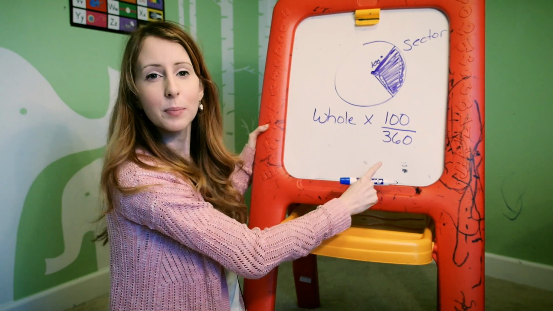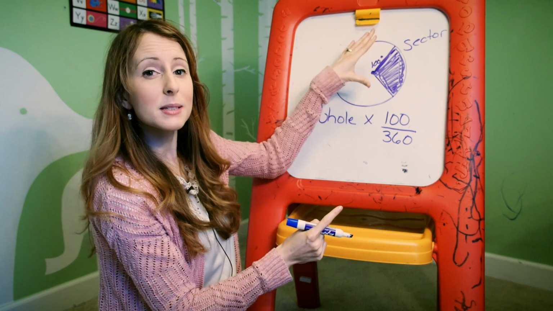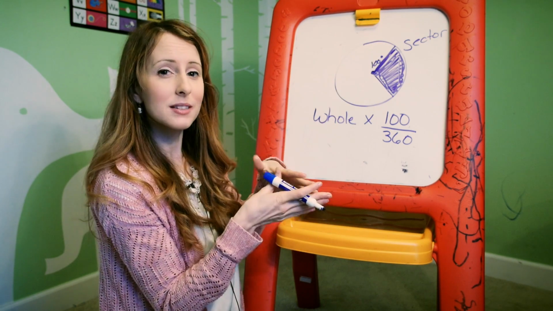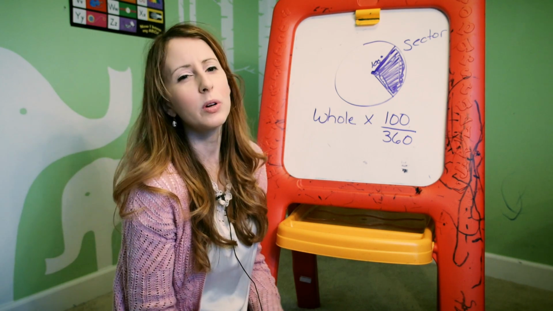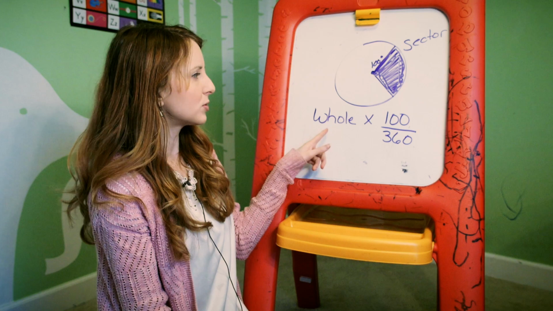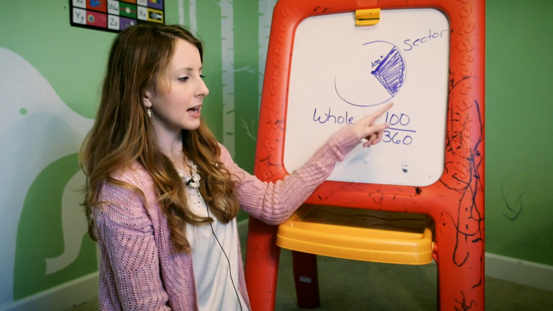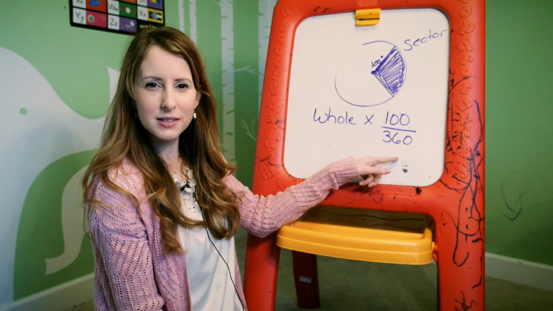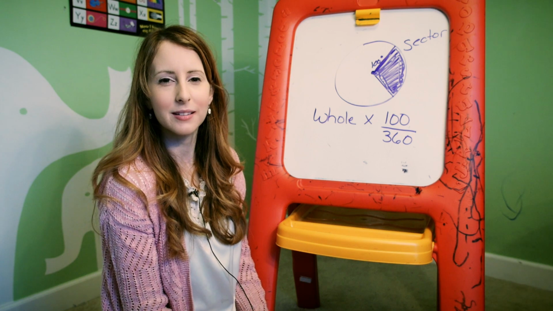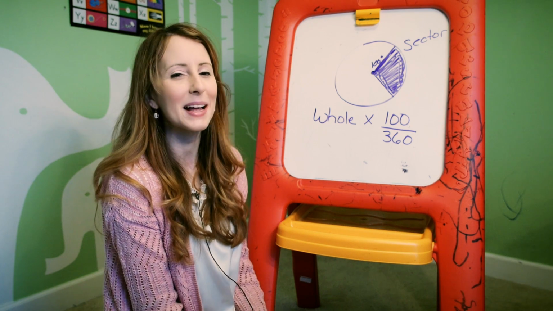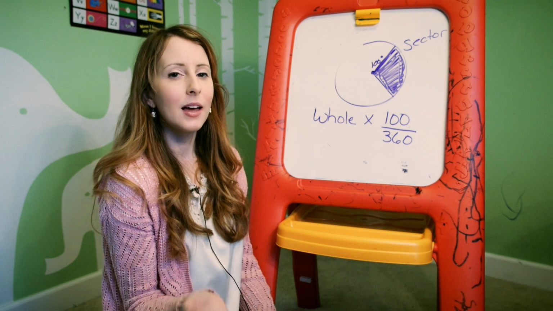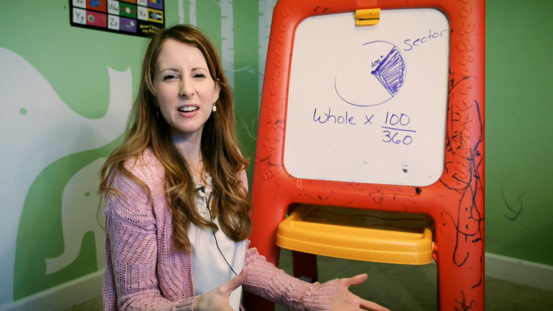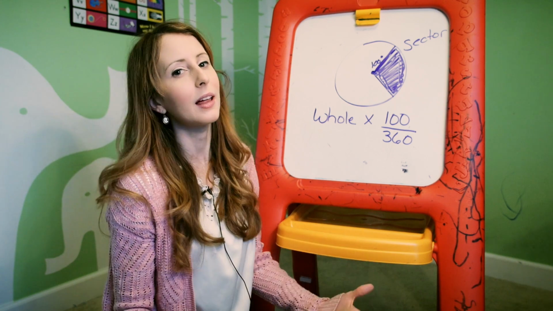So the fraction that represents just this part of it, just this piece of the pie, is 100 over 360. All right, real quickly, why are you taking the whole circle times the fractional part? Sometimes I know some students look at me and think I'm making it more complicated than it has to be, but think about it, you do that all the time, just with kind of easier, more real life situations.